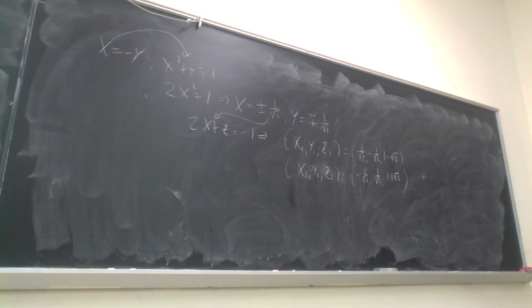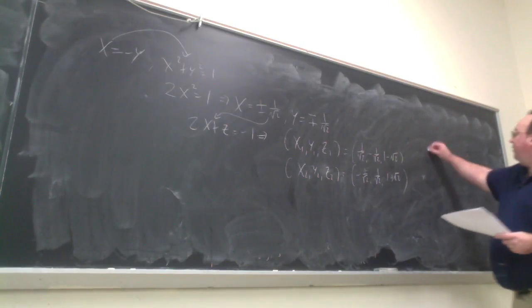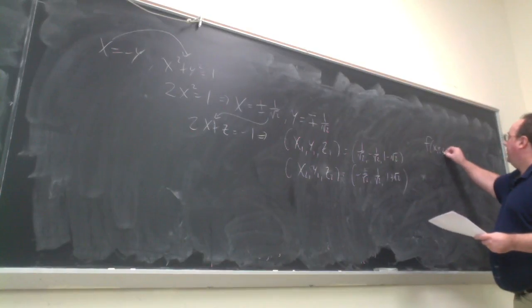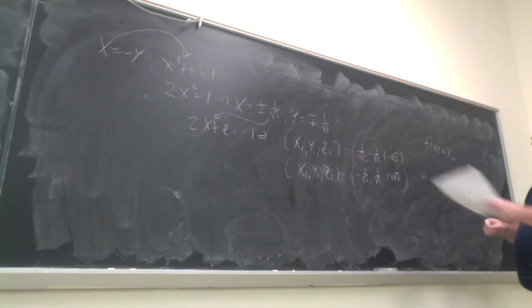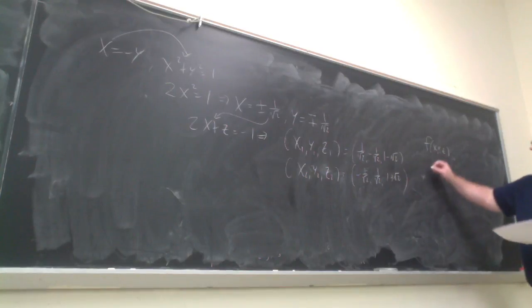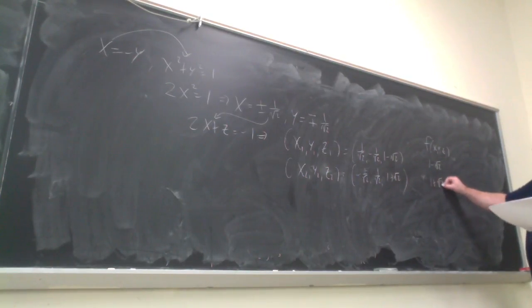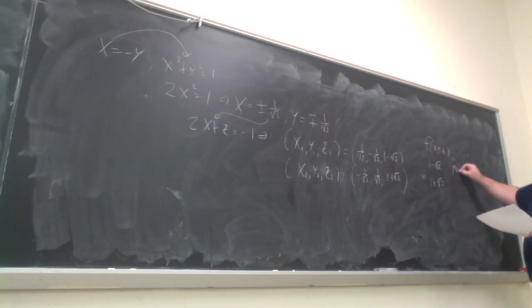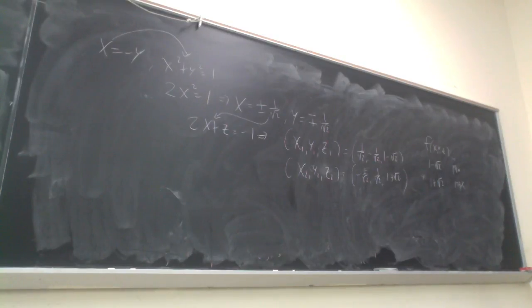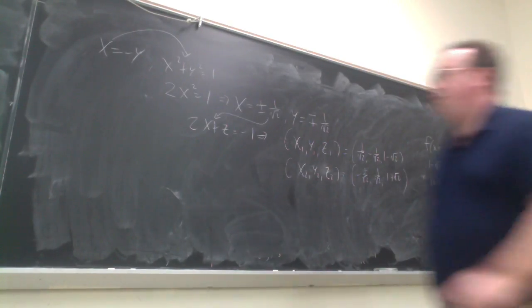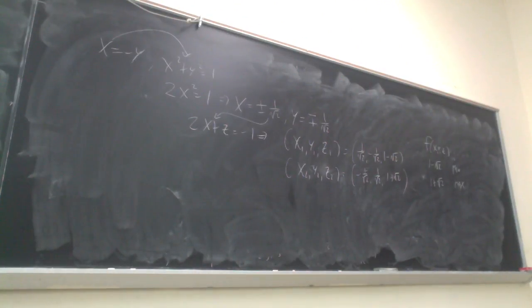So we've now made use of all 5 equations. And then if we plug these into our original function f, we just add these up. Well, the x and y will cancel. So we have 1 minus the square root of 2 and 1 plus the square root of 2. So this one is a minimum on that set, that oval that satisfies the constraints, and this one is the maximum. All right. So any questions about the algebra for that one?